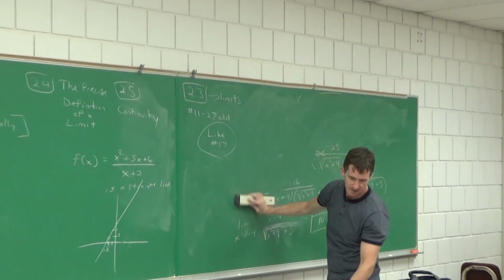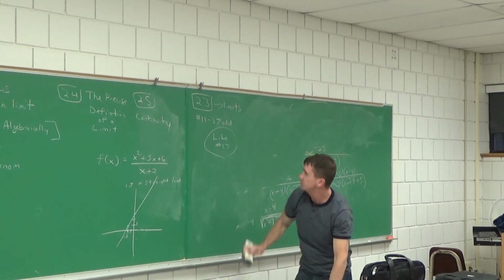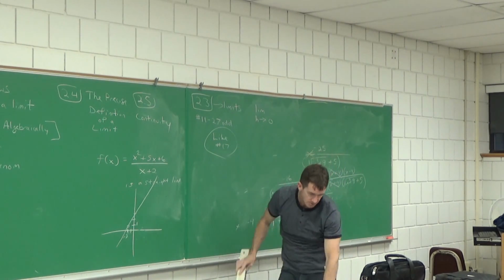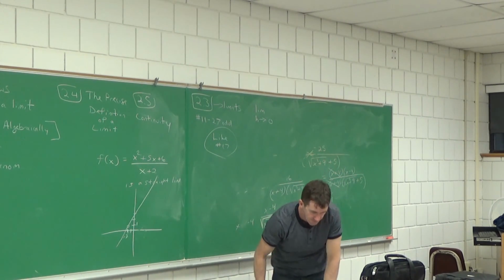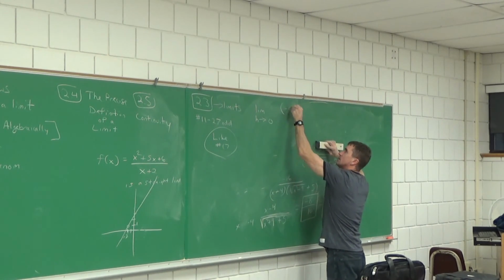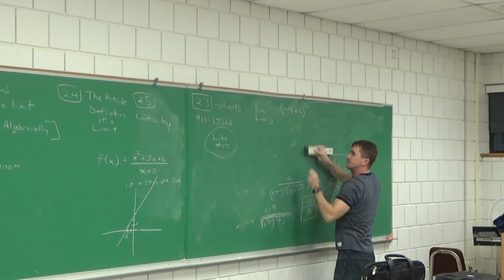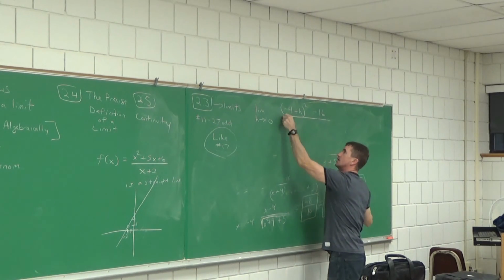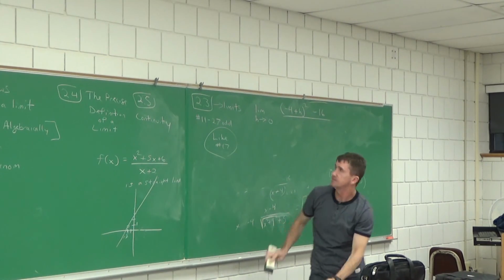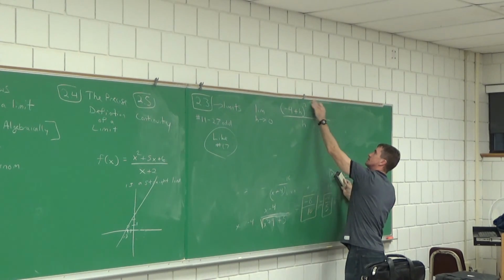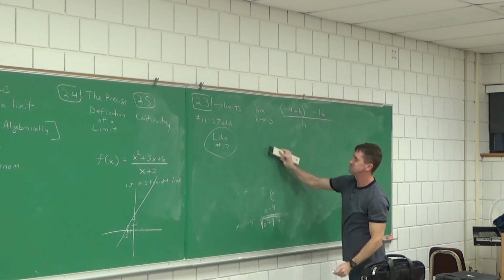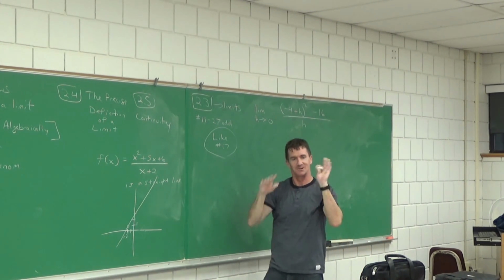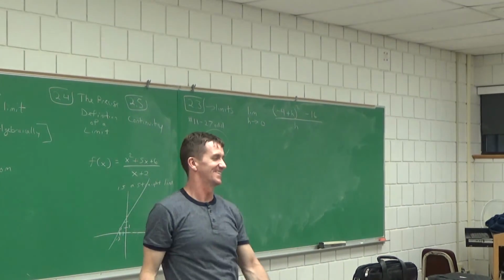So let's make one, don't go too far off, but something kind of cool. First of all, I noticed they used the letter H. Okay, I'll use H. So as H approaches 0, they got negative 4 plus H squared minus 16 all over H. At least I can't mess that one up. This is just 0. Negative 0 is 0, right?